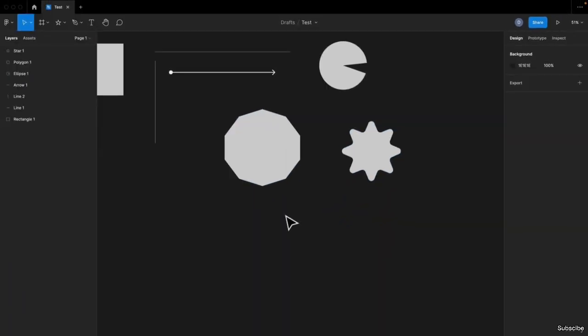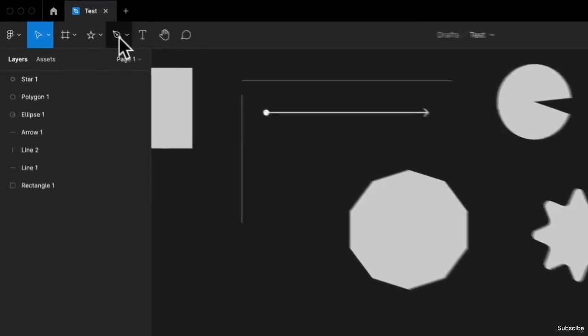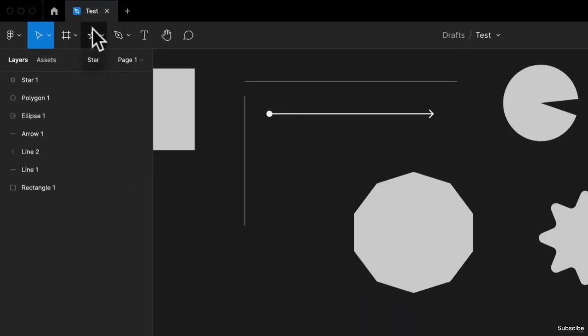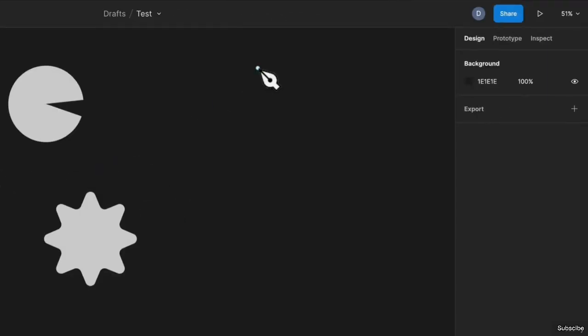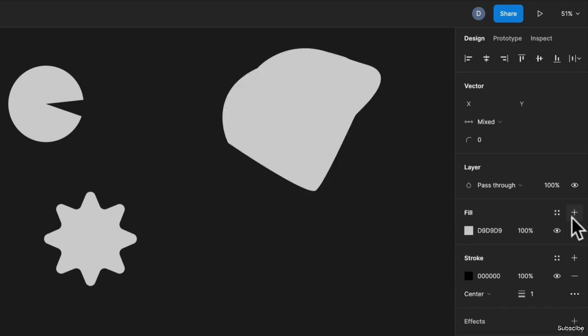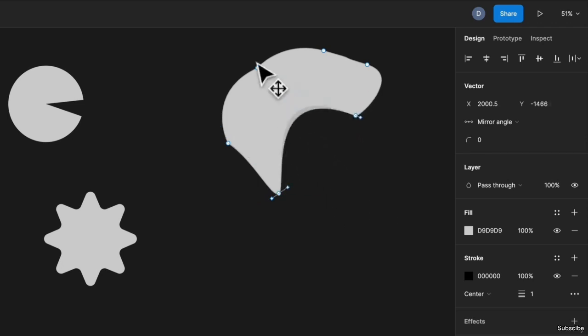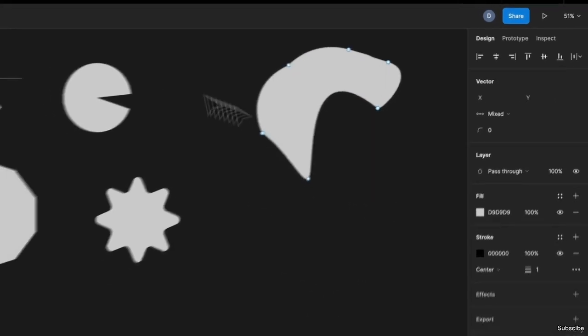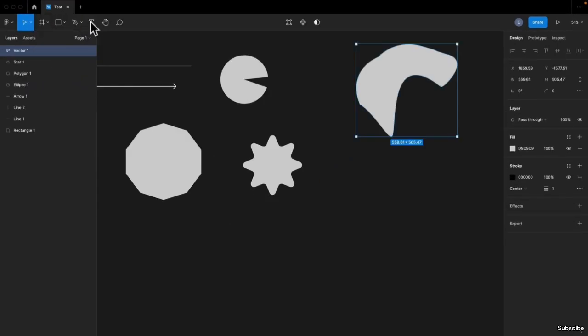Now, if you're really into creating unique or complex shapes, you can build your own vector networks using Figma's pen tool. And that's over here, right beside the shapes drop down. So if I select that, or if I select P, I can create these little lines and connect them to create some cool things. You can give that a fill, and I can also go back and adjust the curves if I want to. So if you're really into doing stuff like that, the pen tool is your friend.